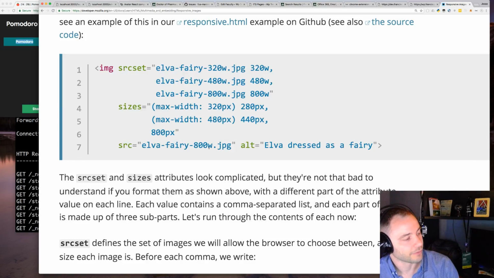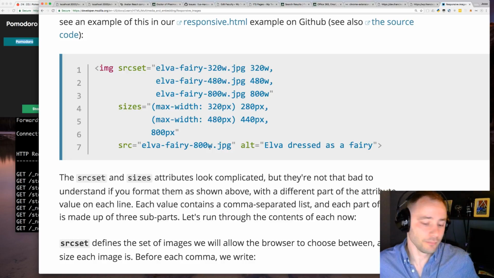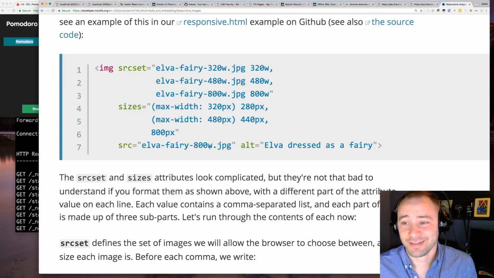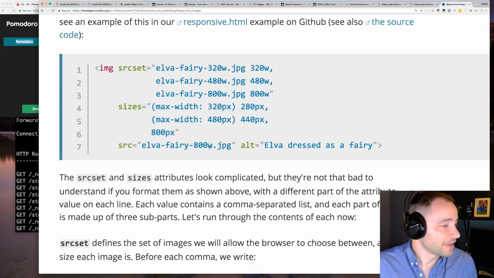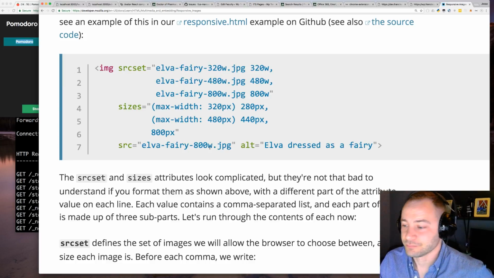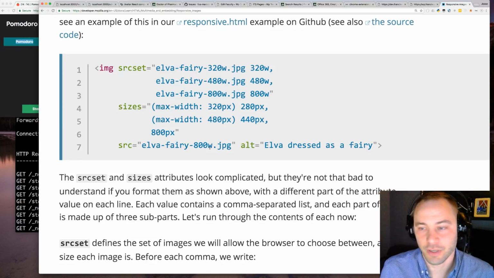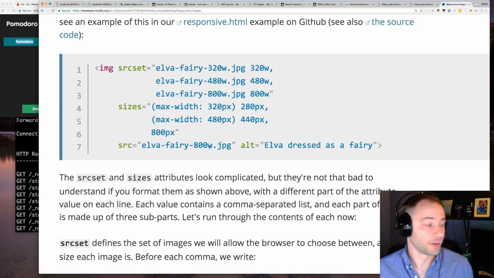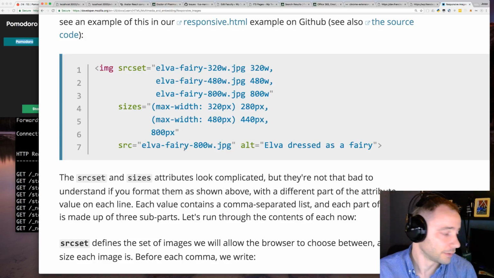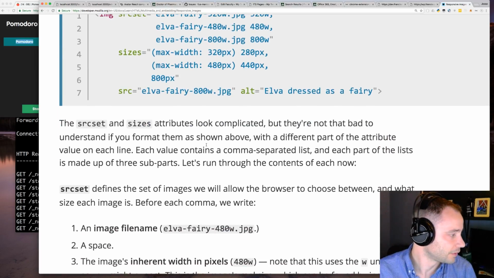By default, they're loading the largest version of the image. That makes sense, and that way it'll still look good no matter what. It'll take a little bit longer to load, but it'll look good since it's the largest image.